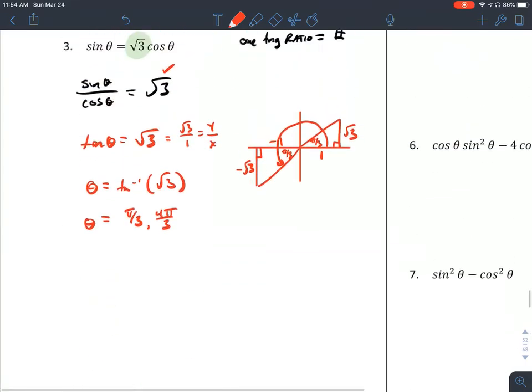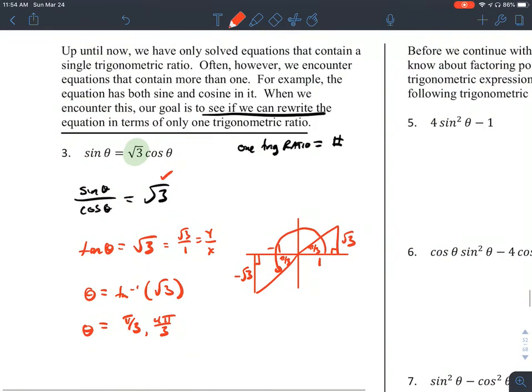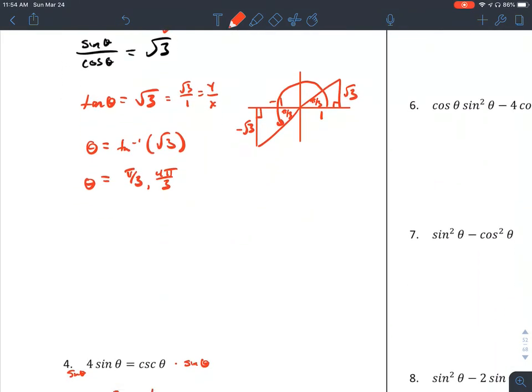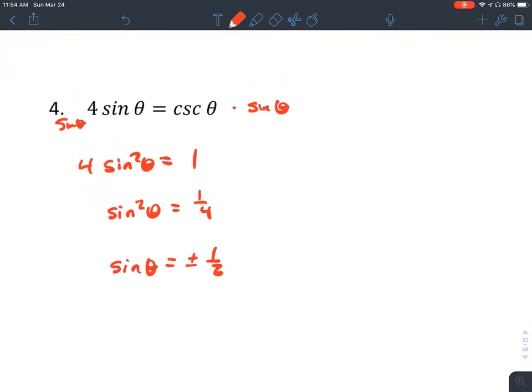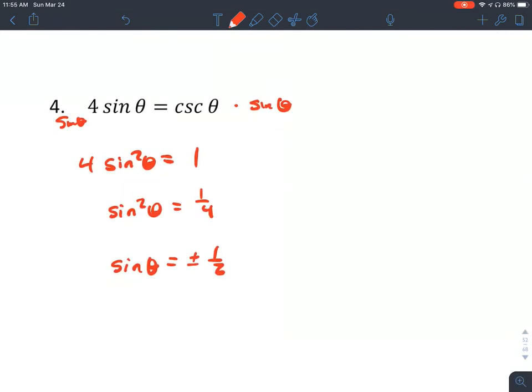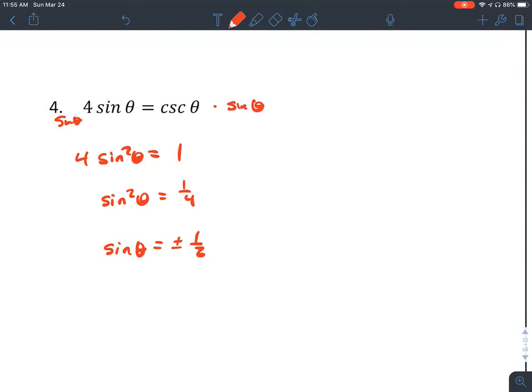And I actually think the directions for this, well, there aren't any directions. If the directions were just to write it as one trig ratio, then we're finished. If the directions were also find theta, well, then we're not finished. So we'll just stop here for this problem, and then whatever the homework tells you to do for that, that's what we would do.